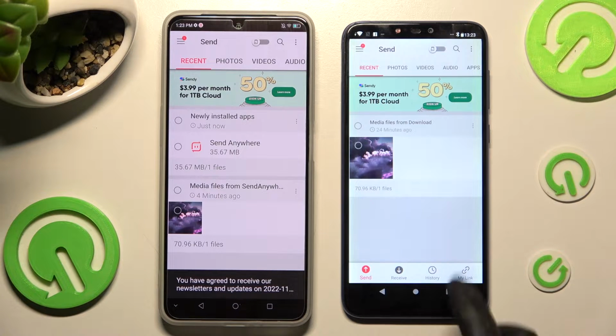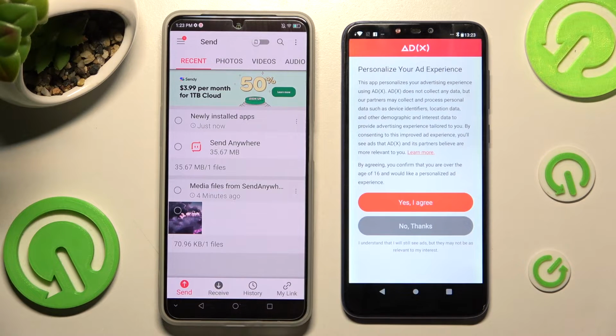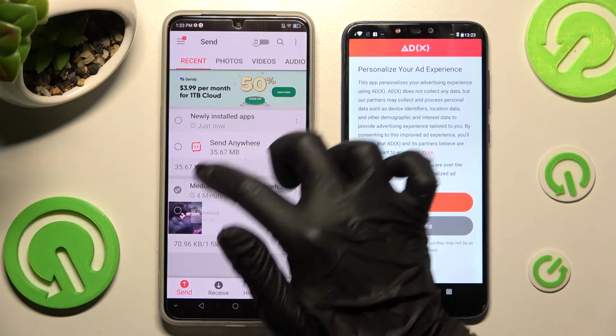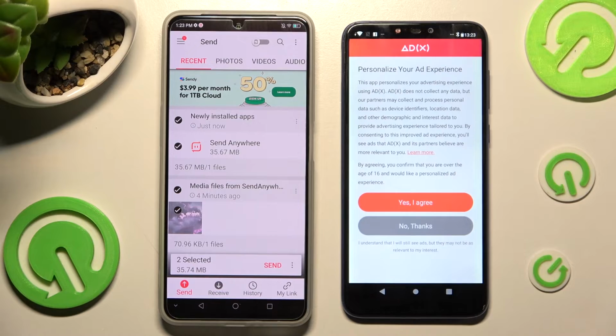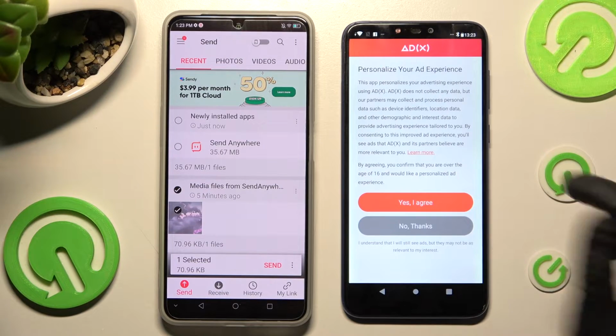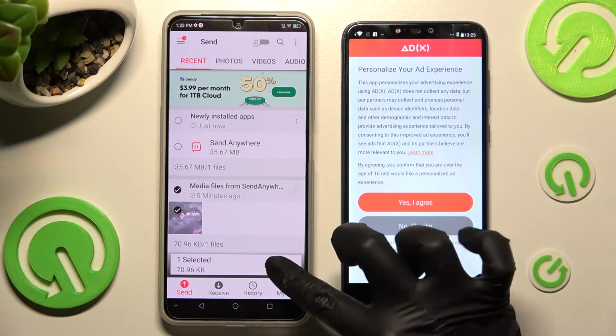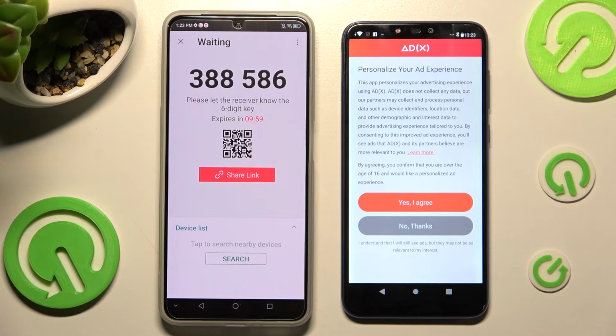Then choose Receive over here on your Android and Send at the bottom left corner of ZTE. Finally, tap on all of those type of dots and hit Send. This way you'll select all of those files from all of those categories and then send them. It will take so much time though to transfer all of mine now that I will only go with this one. Choose Send and tap on Got It.